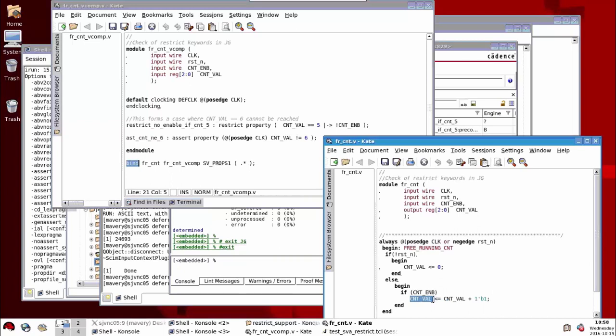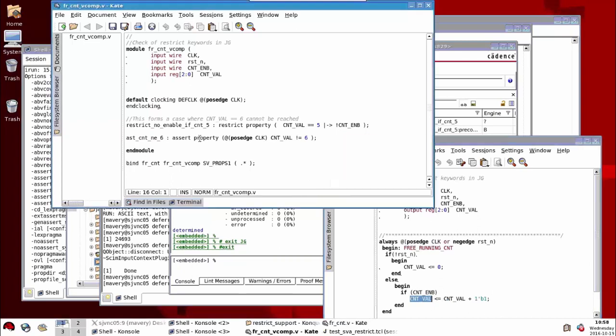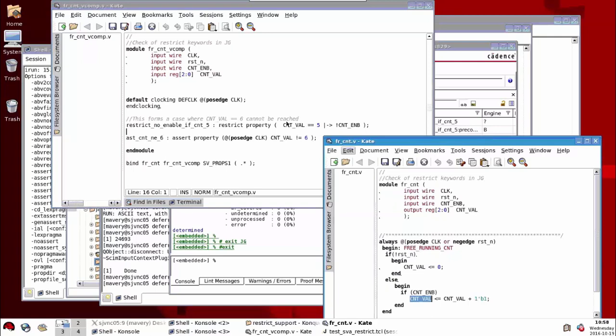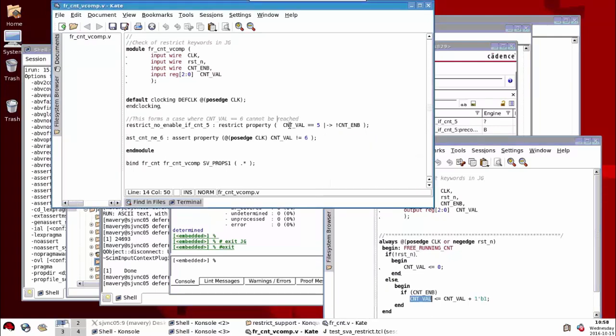All it is is a free running counter, other than there's an enable signal which is an input to the design. That's the assertion. We're checking that this count value never gets to 6, and of course by design it looks like it can easily get to 6. However, this thing prevents it. And how is that, we may ask? Well, the reason is because this acts exactly like an assumption if you're using formal verification. As far as a formal tool is concerned, it's as if I typed the word assume in here.